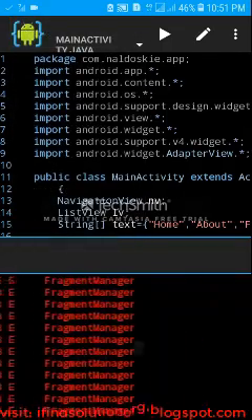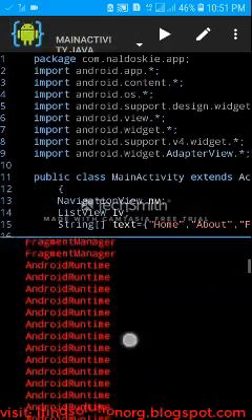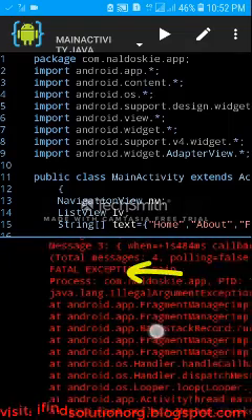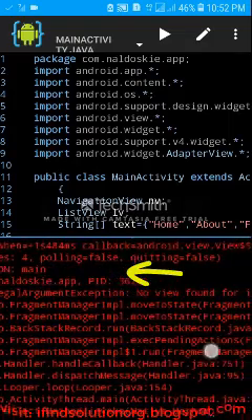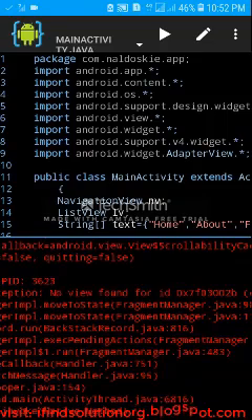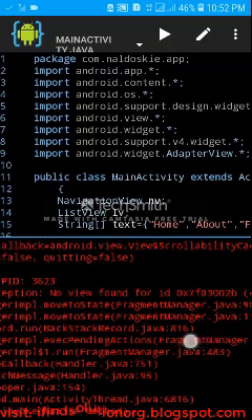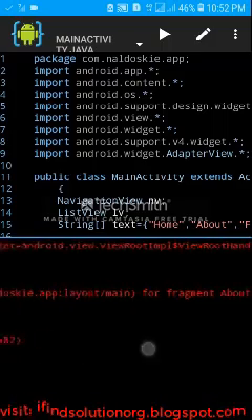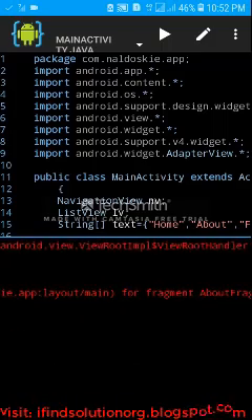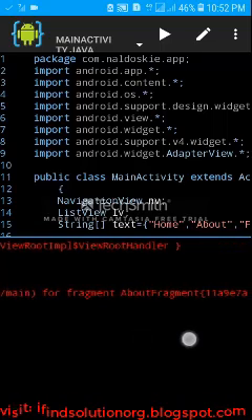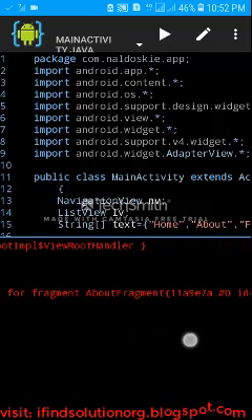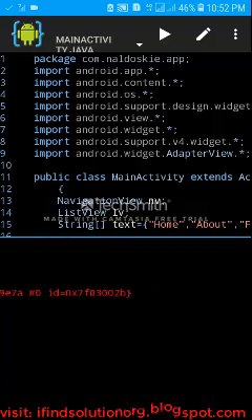Just paste and scroll down to the main error, and we can see no view found for layout main, and we can see the fragment. Okay, I think we are inflating the wrong fragment.